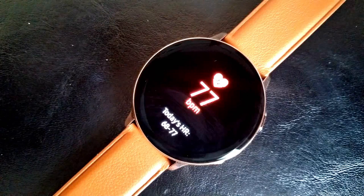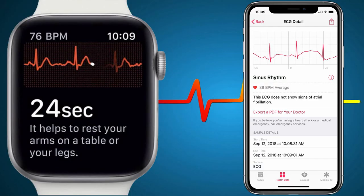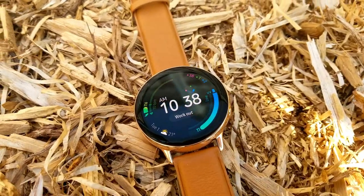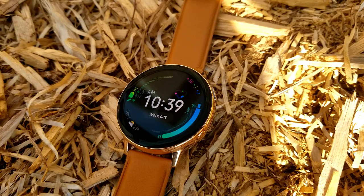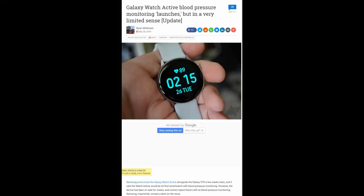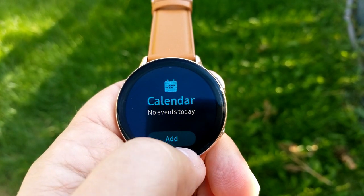Another new feature is that you get a built-in ECG, and I believe this was added really to compete with the Apple Watch, although unfortunately this feature is not yet active here, and I did speak with Samsung about the ECG, but they could not give me a timeline as to when the function will be available. So although this is disappointing, it's not really surprising because when the Active Watch launched, it had blood pressure monitoring, but this also was disabled initially and was only activated about 2 months after the release, so we'll have to wait and see what happens with this ECG.